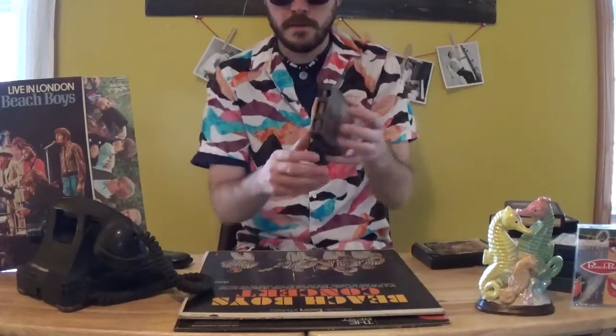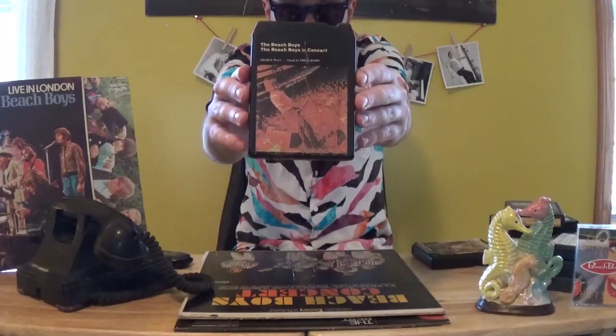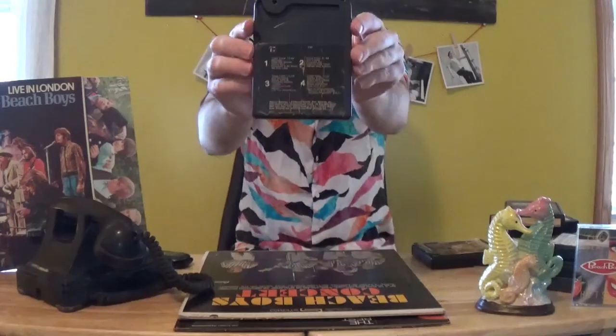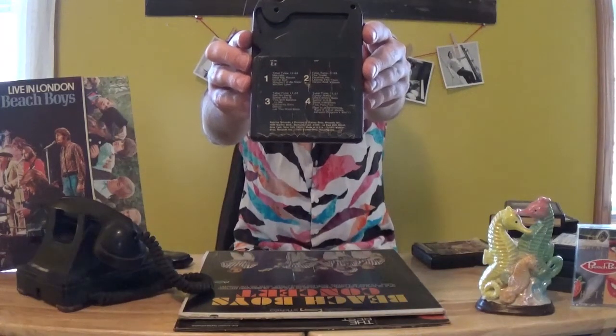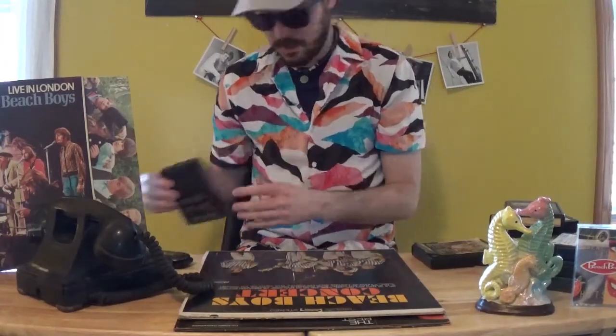Speaking of live, their famous 1973 double LP, Beach Boys in Concert, here available on 8-track. The package even notes it's equivalent to 2 LPs. On the back, there's the song list for you. A lot of great ones on there too, some unique tracks like We Got Love, and some you don't see live very often, like Let the Wind Blow. It covers basically their whole career. There's some old ones on there too, like Surfin' USA and Surfer Girl. A very fun live album, usually regarded as their best.